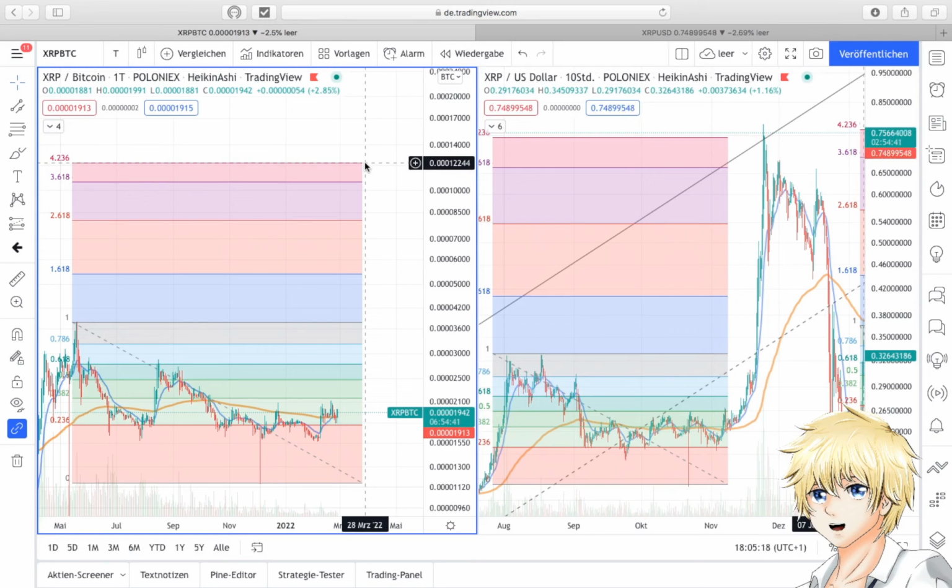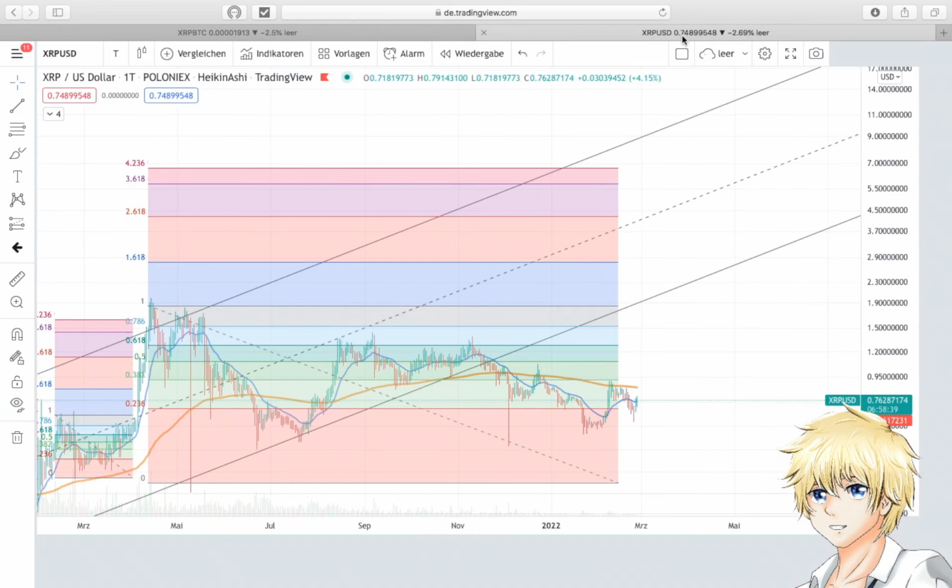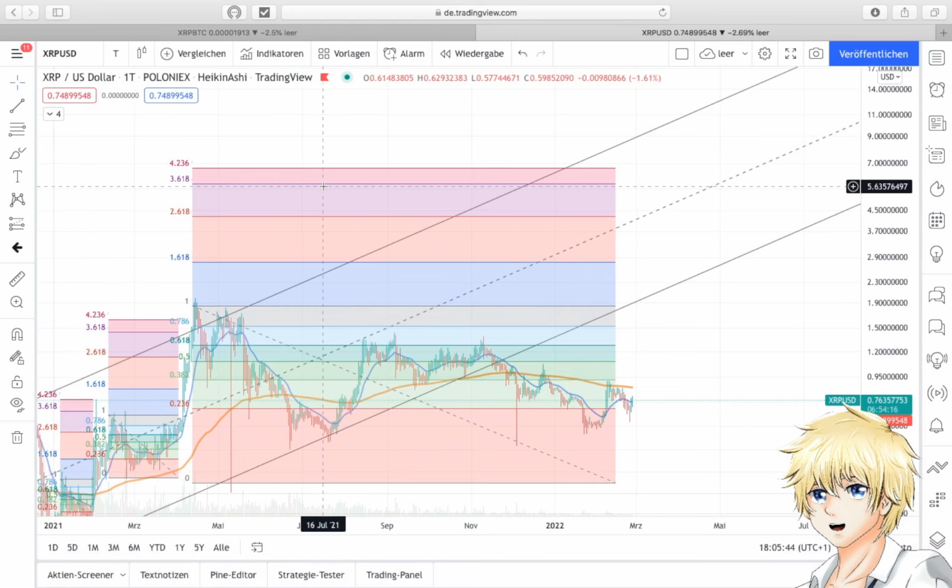0.0001. Now, how far can XRP against the dollar go? If we want to sell against the dollars, take some dollars, when should we sell? I'm not saying that this is the best, right? We can also just stay in cryptos. That might not be the worst idea nowadays if we see what's unfortunately happening out there. But let's say we want to sell and we want to get dollars. So I, of course, analyze that as well.